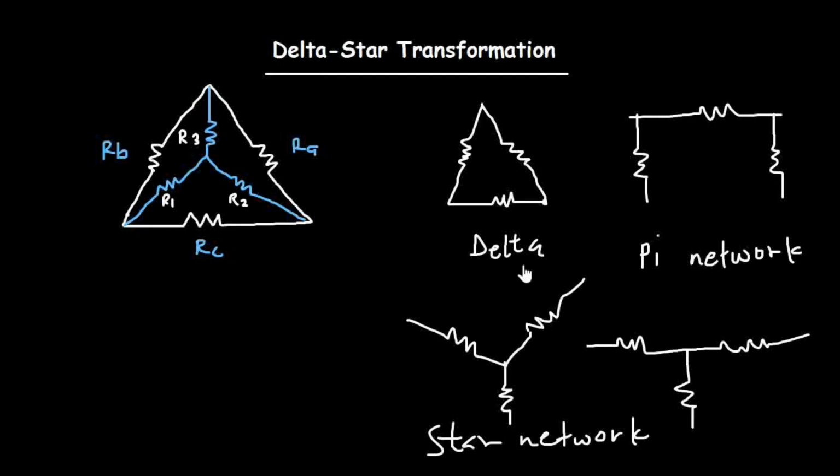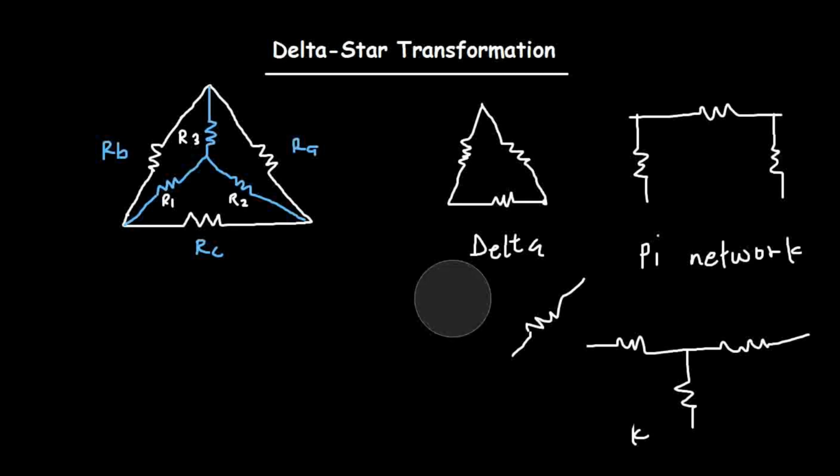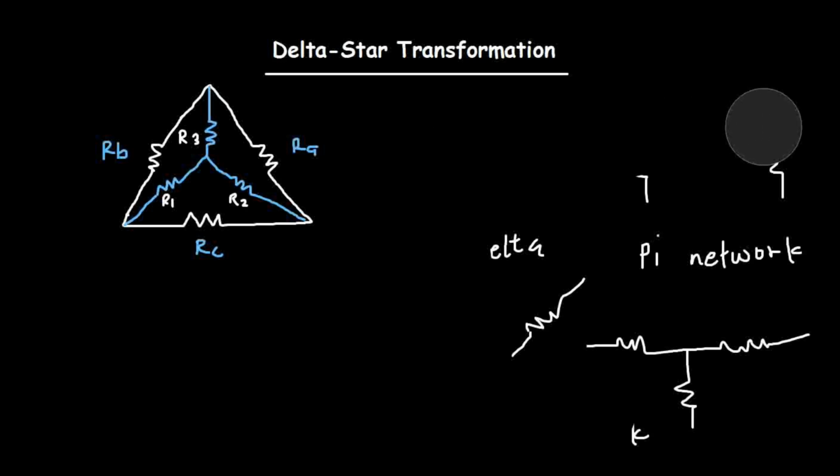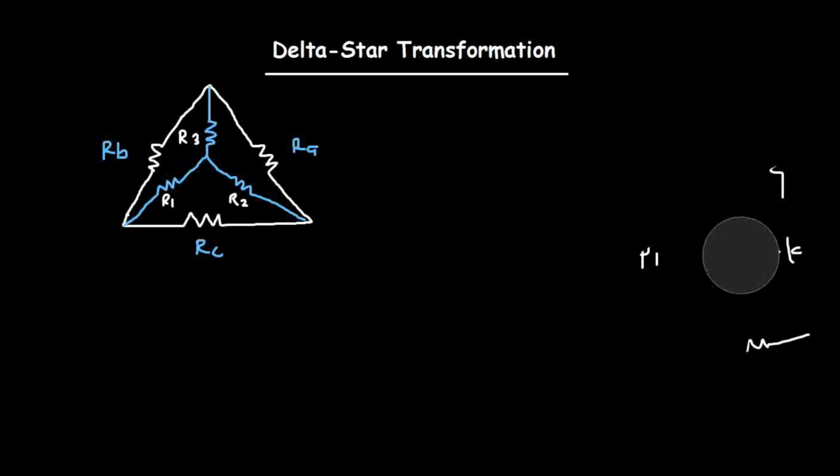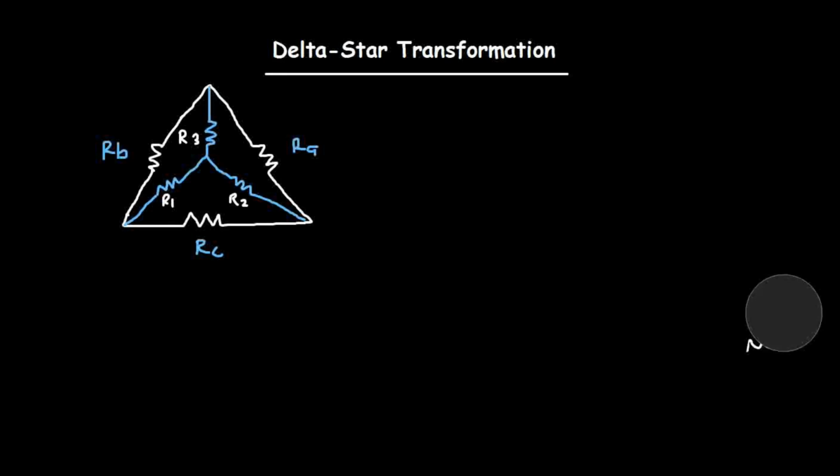So we apply this method when you can't tell whether resistors are in a series connection or in a parallel connection. Let's look at how you are going to apply the delta-star transformation. Let's say we have a resistor connection in a delta form and you want to change it to star. So you are changing from a delta network to a star network.